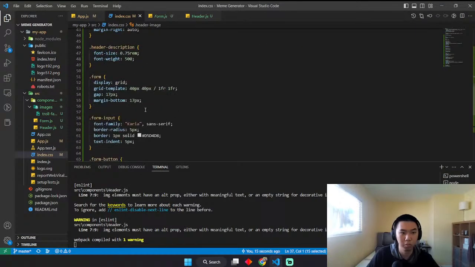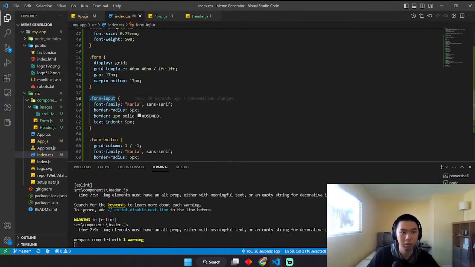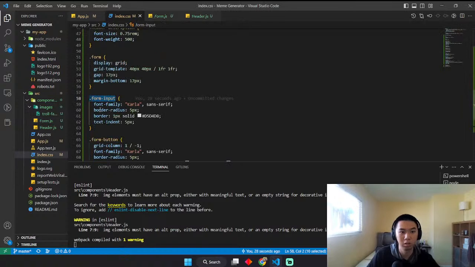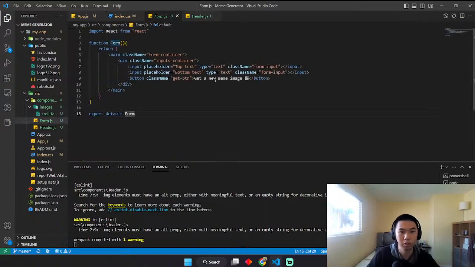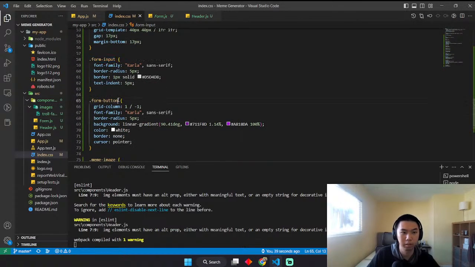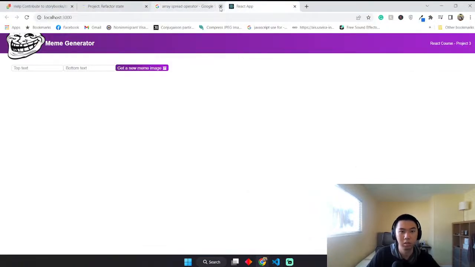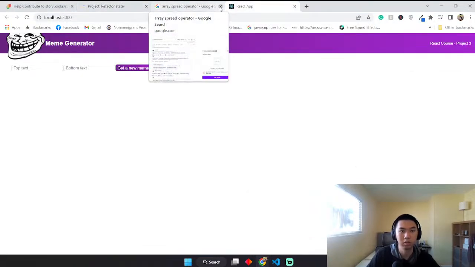We have the form input. Okay, form input is not working, form buttons, I call it get buttons. Okay.